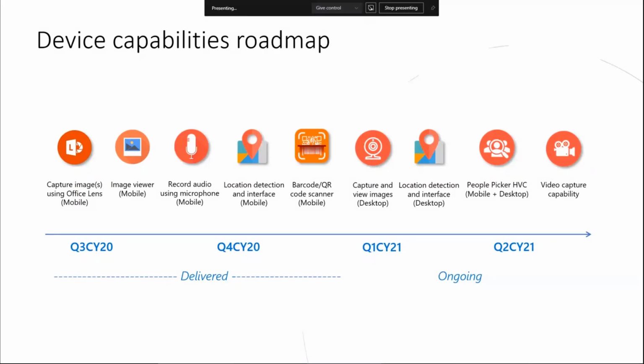We believe that's a very common workflow, and we also wanted to make sure that this kind of control is added to the client SDK itself, so that developers can directly leverage it instead of putting in their own effort and building such a control. Then the last one is around video capture capability, which we'll be picking up sometime next quarter.